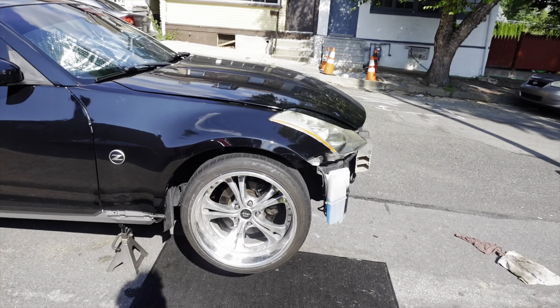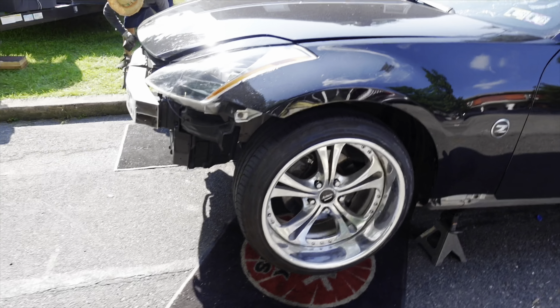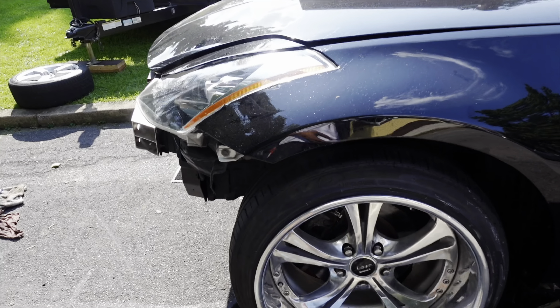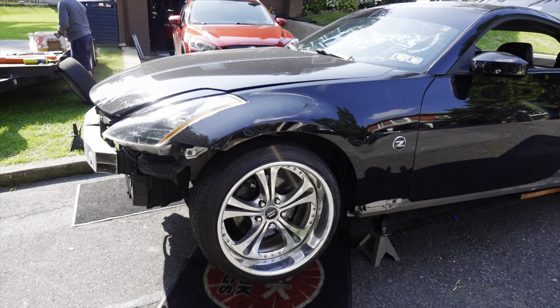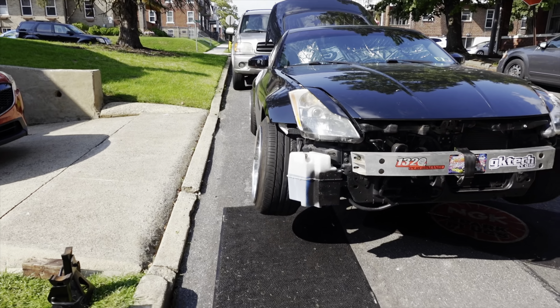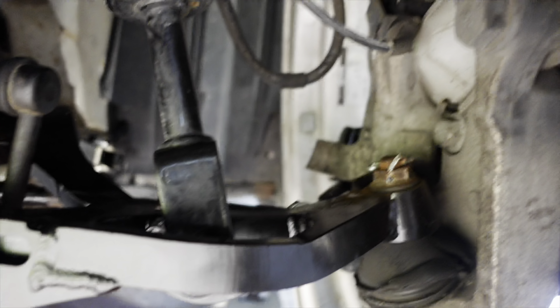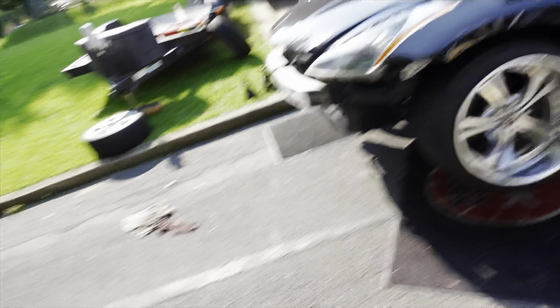We are putting the wheels back on. I did raise the car a little bit in the front. I know this angle kit is going to give it a little bit more camber, so with raising it I'm hoping I can put some spacers on and poke it out a little bit more. If not, I'll just adjust the camber to give it a little less. I'm going to drop it on some blocks to see how the fitment is and then go ahead and eyeball the alignment so it's at least drivable for right now. It looks crazy under here, man — it really looks good. Thanks to my girlfriend — if you guys didn't know, this was a birthday present from my girlfriend.